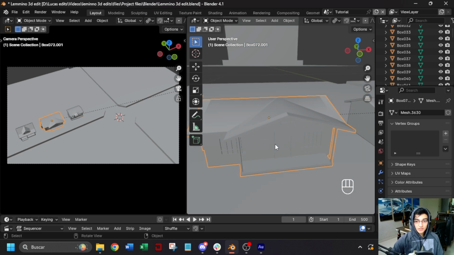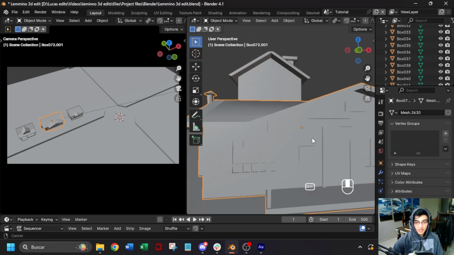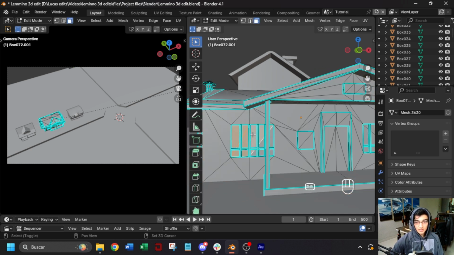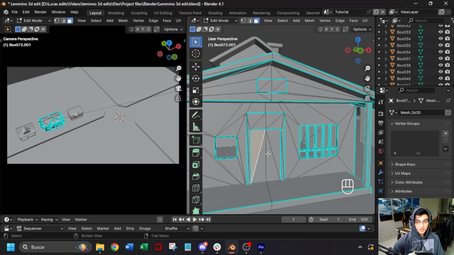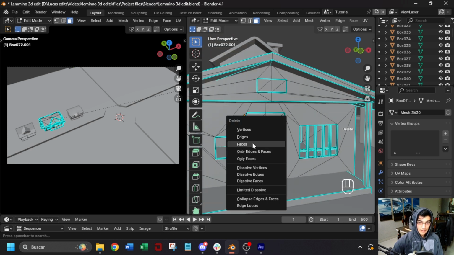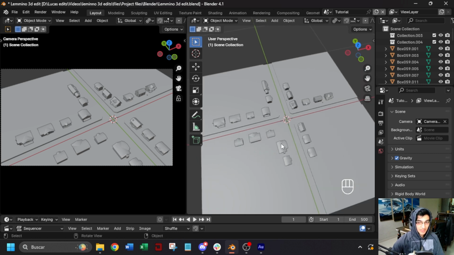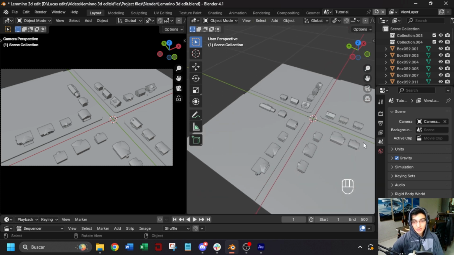Another thing you want to do with every house is go to edit mode and delete the faces that are in the windows. If you can, delete the faces that are in the doors also. So at the end of all that process, you will end up with something like this.